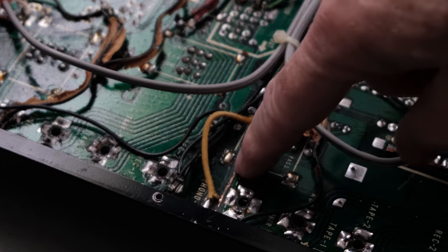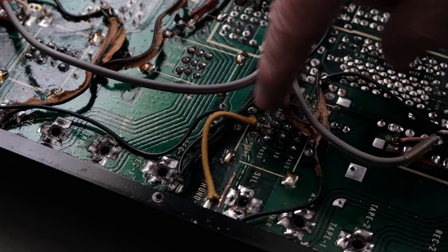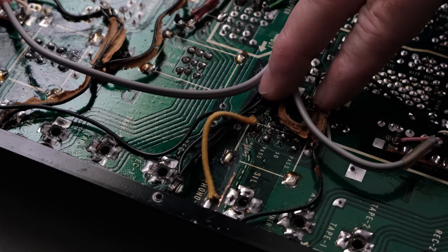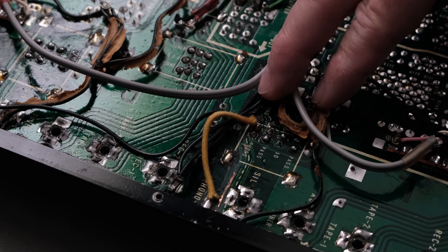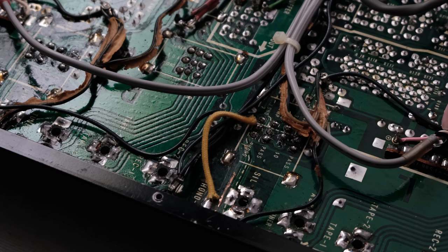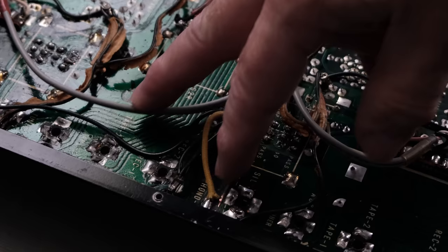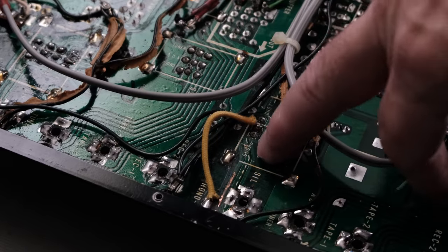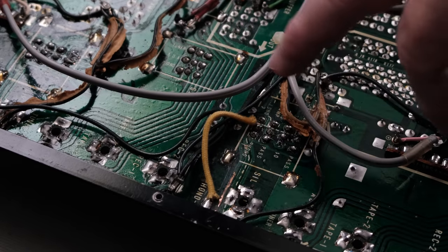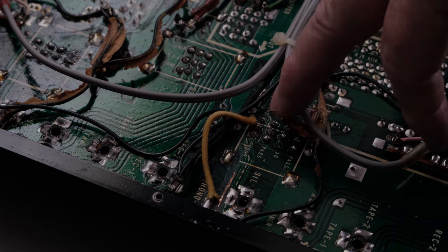I can see why somebody may have put a jumper in, try to get it working, then they realized that those switches needed to be removed and reworked. But why they were put back in and then a jumper was put back in, I'm not sure, other than maybe the artwork looks damaged here. So maybe they damaged the artwork, and when they got done, they put this wire in. But that's another thing I'm going to have to look at down the line and see what happened with that.